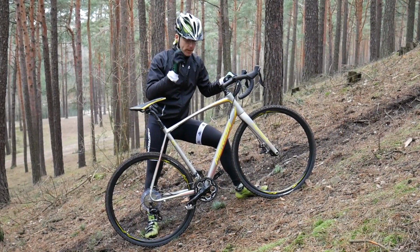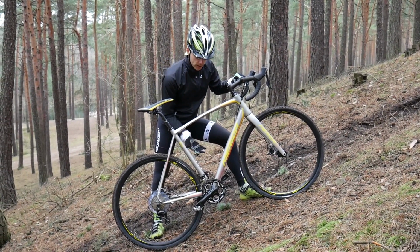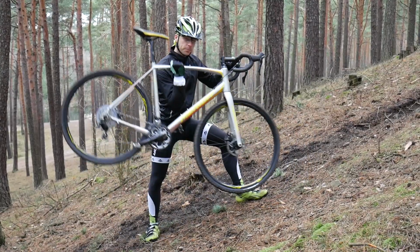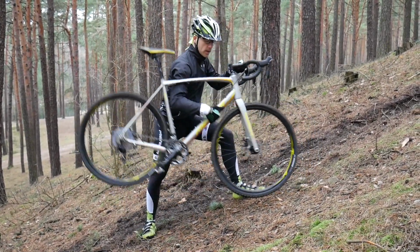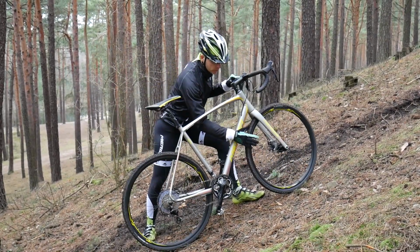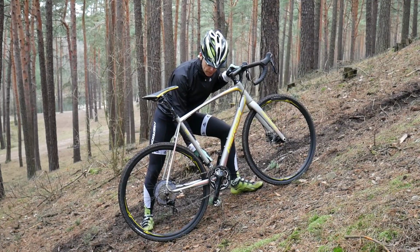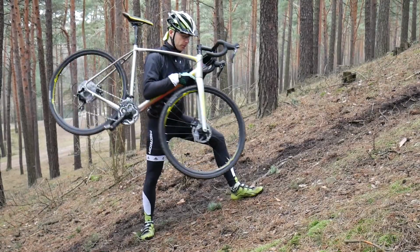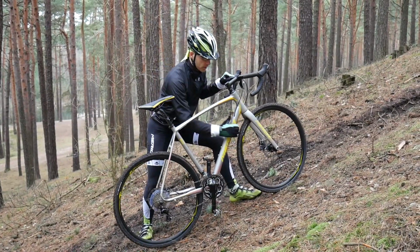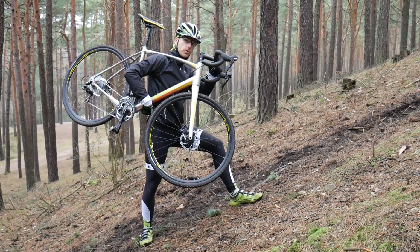Number two, some riders, if they want to lift the bike, they do it by using the top tube like this, others the main tube like this, but close to the front wheel so that you don't hit your elbow to, for example, the mounting bolts for the bottle cage here. It can be really painful. And then two differences, how they handle the bike. So the pedal must not be on the way.